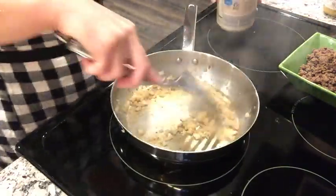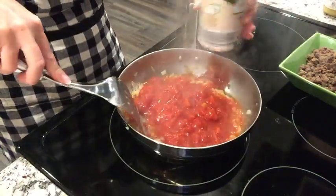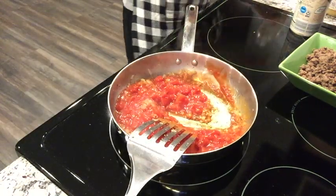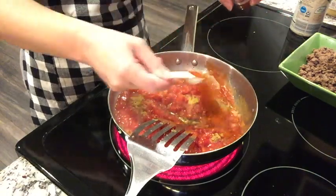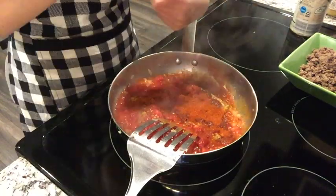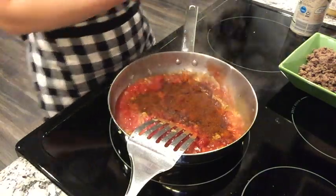And then we're gonna go ahead and add in 1 can of diced tomatoes, along with some chili powder, smoked paprika, and cumin. Now I will say that their ratios were pretty actually accurate, so I would follow the recipe. The only thing I think I didn't do quite the same was I didn't put in a whole can of black beans. But for the most part, their ratios were right. It just didn't seem right in my head at first, but as I went along, it was perfect.